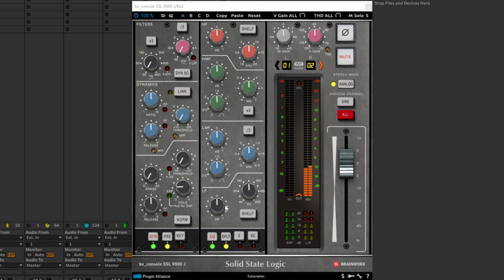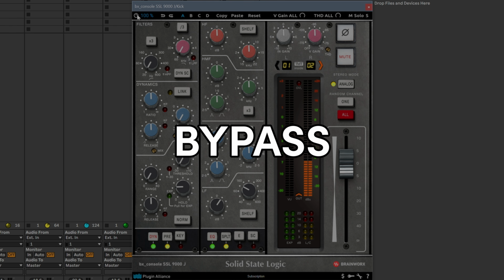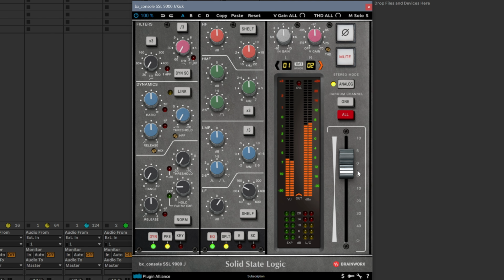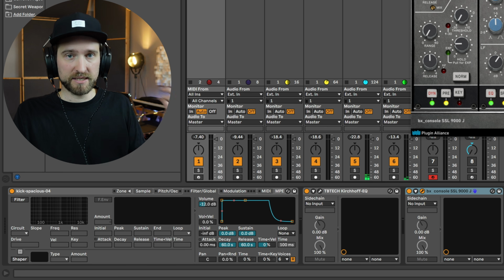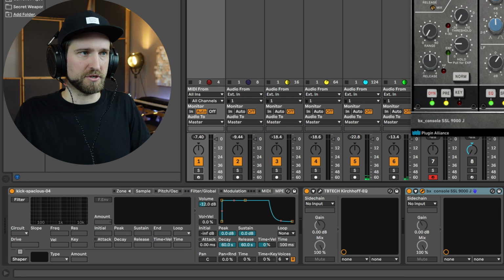I want to push this kick drum a little bit more, have a bit more of the punch in here, so we'll go for something like 120, 150 hertz. Let's listen to this, boost it around there. Of course, I will compensate later on for the gain difference. Bit of compression. Gentle ratio, fast release. I'm going a bit more quickly through this because I have a separate mixing kick and bass video where I talk about all that stuff in more detail.